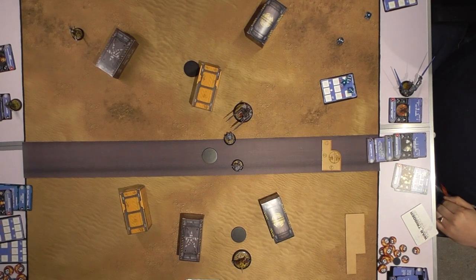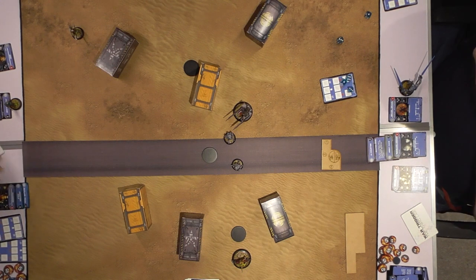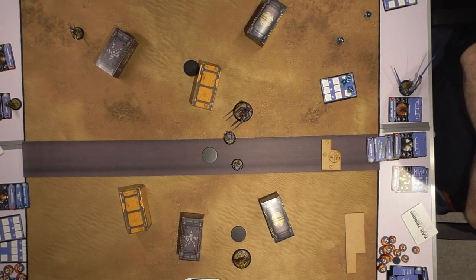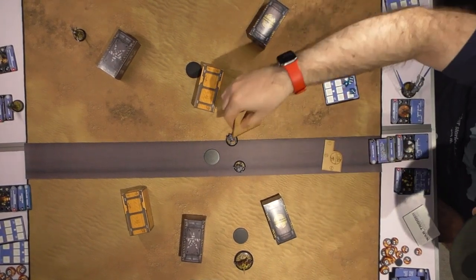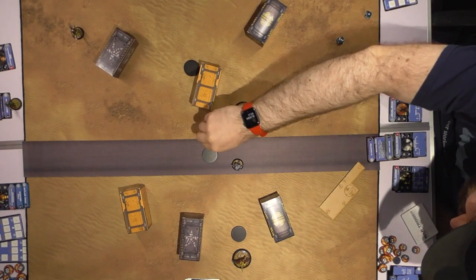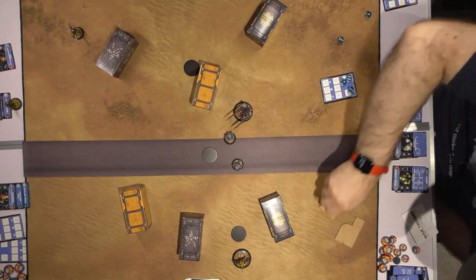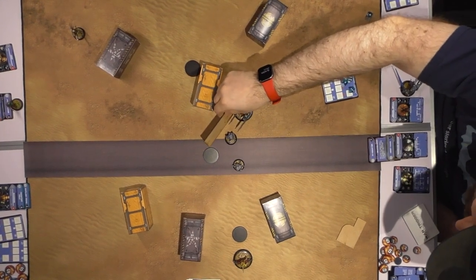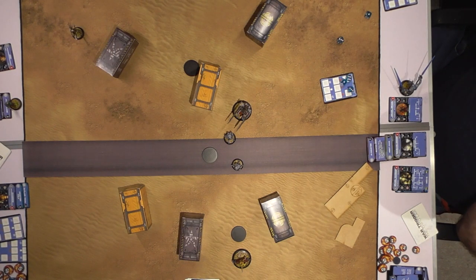My final activation. Now, there's no point bringing the Dryad back at this point because I should do nothing, and I can't legally place her in such a way that would help me with the objectives. I think he's more than 4 inches away, so even with the best will in the world, well, I suppose if I moved him 3 to there, he's got quite a big base. I think he'd be within 2. I need to be within an inch, though. That's the problem. So, I could move him there, and that would score me... That's going to be worth 2 at the end of the game.